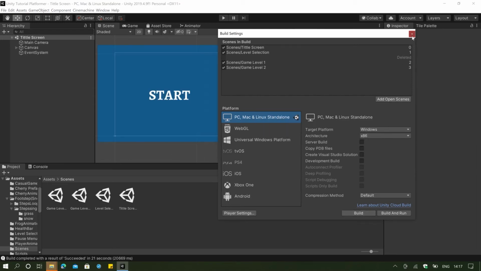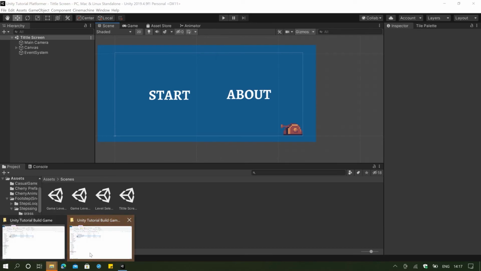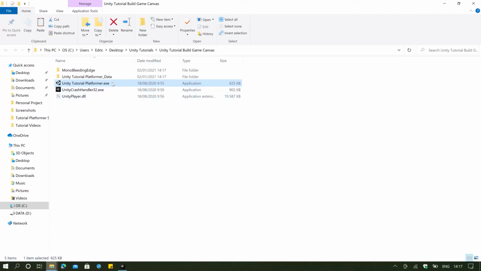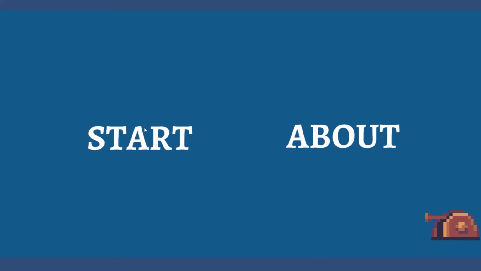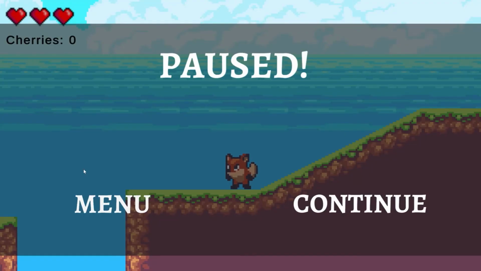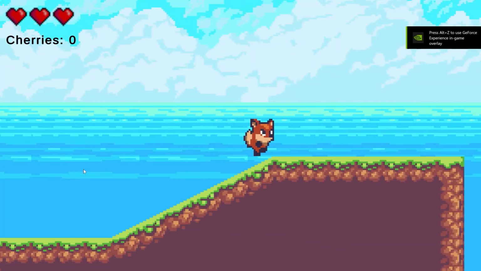Okay, and now if we go to our folder here, open our folder, double click on it, and as you can see, the screen is much better. Click on our start, and this screen is maximized. Click on our first here, and I forgot to disable our menu here, but it is fine.